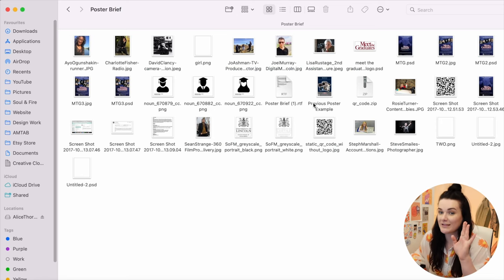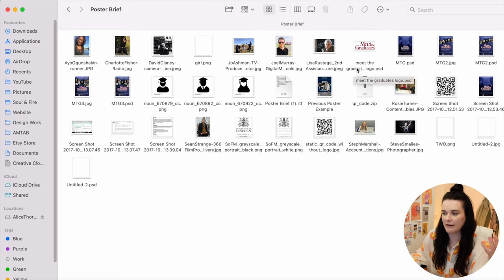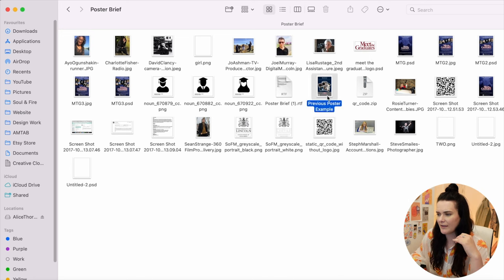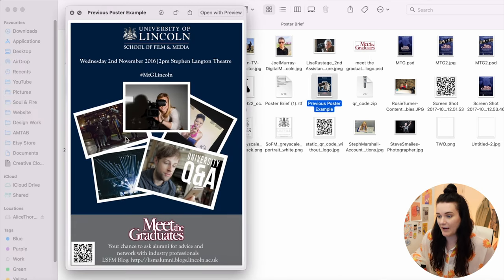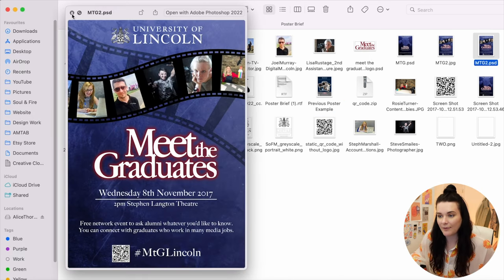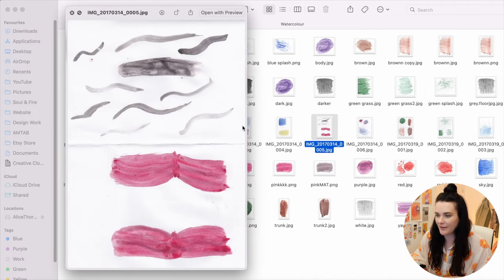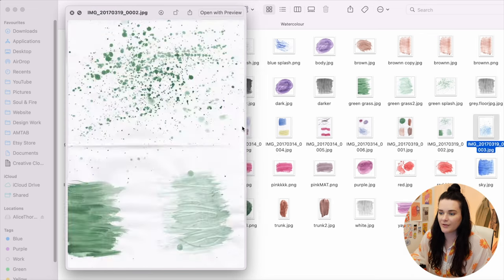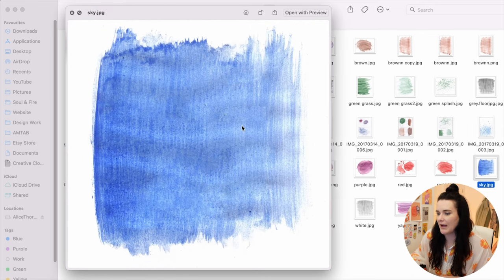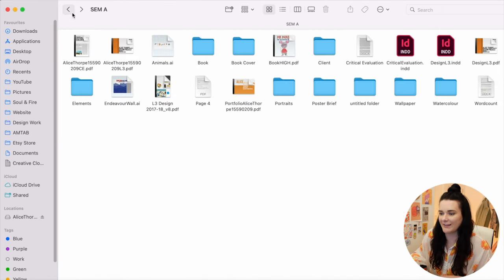Poster brief. Oh, okay. So this was my first client brief and it was unpaid, but it was for a proper client. It was for one of the other tutors at uni who I'd never met. She emailed me loads of information that she wanted and I had to put it all together. This was my inspo. Well, this was what they had before. This is what I came up with. I feel like this is going quite well so far. These are the blobs that first book were made of. Truly, truly iconic, you know, really artistic of me.